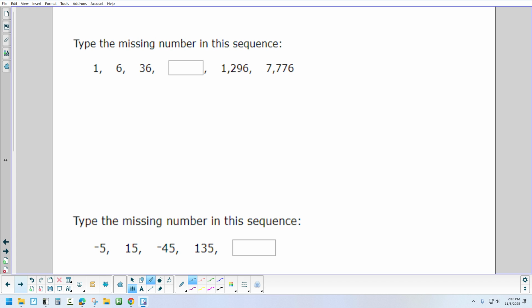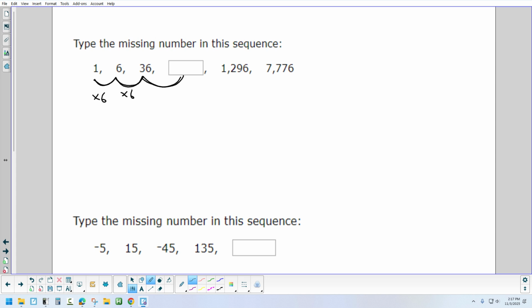So to figure out something that's in the middle, what you want to do is look at what comes before it and see if you can figure out the pattern there, and then just continue the pattern one more time. Remember, it has to be multiplication. How can you get from 1 to 6 with multiplication? Exactly. Let's times by 6. Let's see if that works here. If you do 6 and you multiply it by 6, do you get 36? Yeah.